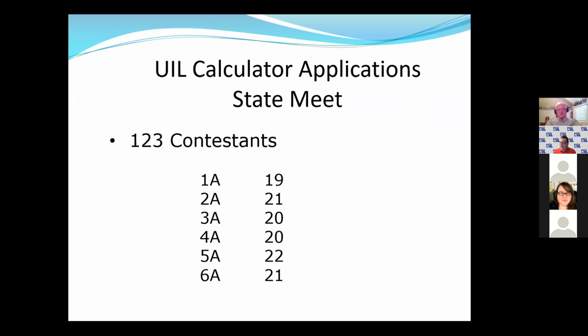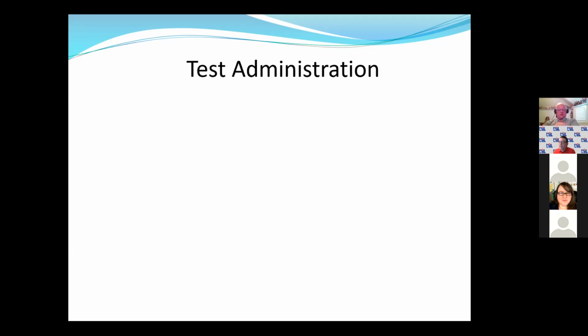The state meet this year, as many of you know, was conducted virtually, and there were a number of ways to do that. But we had a reasonable complement of contestants, 123, and you see the breakdown here. It basically was 20 contestants from each conference. So, 123 students took that test, and it turns out that it's actually quite unique, we'll get into this.